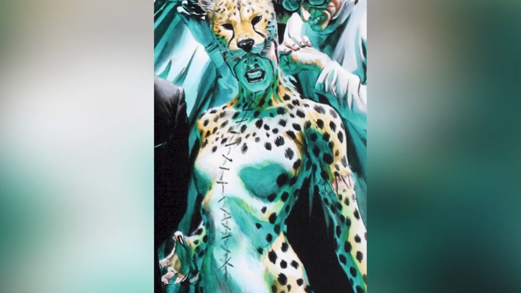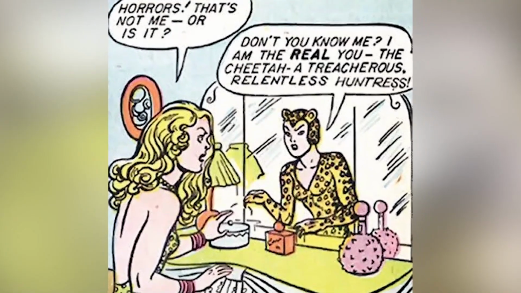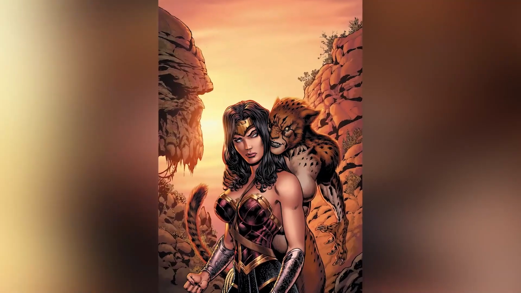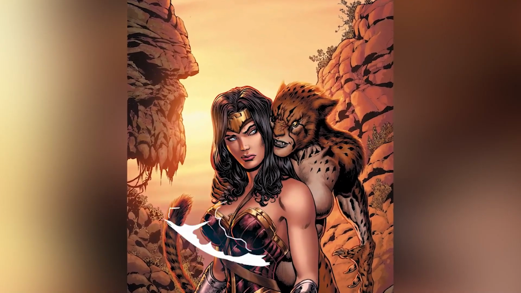The original Cheetah was Priscilla Rich, a jealous debutante who dressed up in a skin-tight cheetah onesie. It's a look, I gotta say. Now we have Barbara Minerva as the main Cheetah, who instead of dressing up actually has a humanoid cheetah form, having been transformed basically by a god. Very different looks and takes on this character, but I definitely say that Minerva's is better overall. Sorry Priscilla, it's just cooler.